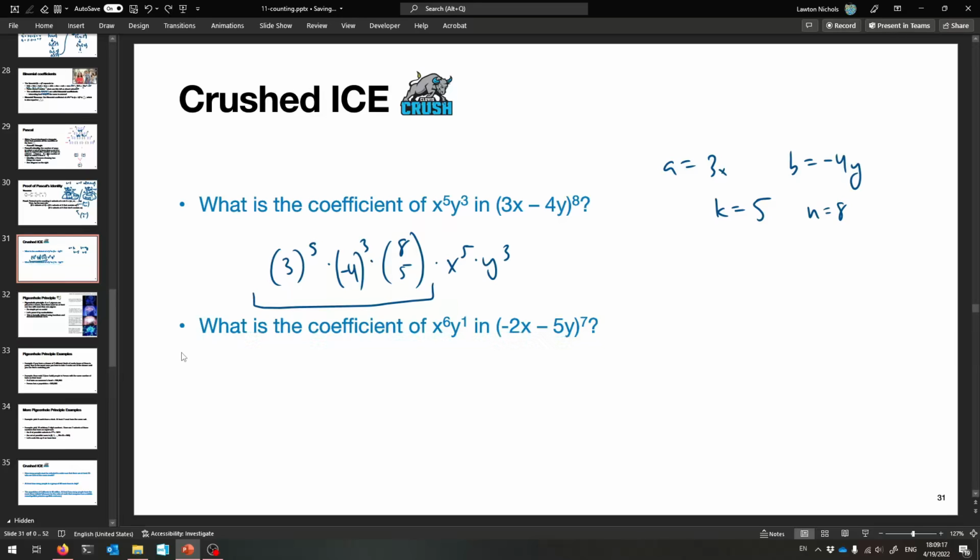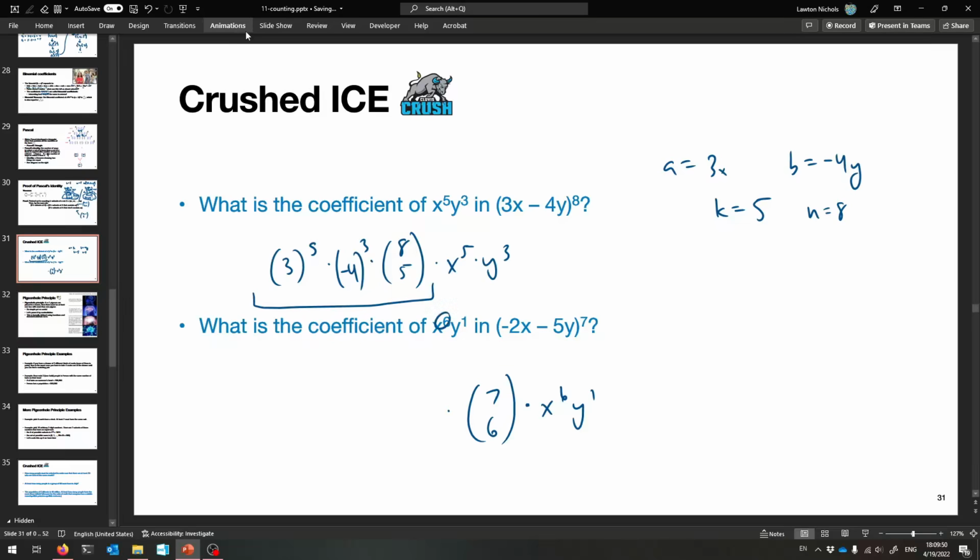x to the 6th, y to the first power, in this binomial. Okay. So, we have x to the 6th, y to the 1, and because we have that, how many times do we have this? Well, it's going to be 7 choose 1, and that's just the first one. You can also do this one as well: 7 choose 6 times, we have an x to the 6th times y to the first term. And then we also have those coefficients that come along for the ride.